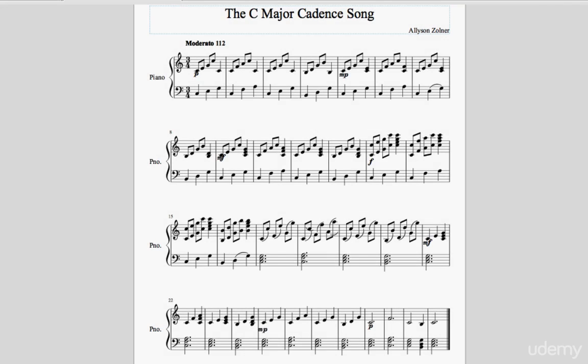So let's go through this song and label all the chords. Now, one thing that's going to make it easier for us here is that I've already told you a hint: there is one chord happening for every measure, with the exception of this very last one right here. Okay? So there's one chord every measure, so we're going to put one Roman numeral on every measure. Okay? So let's start at the very beginning.